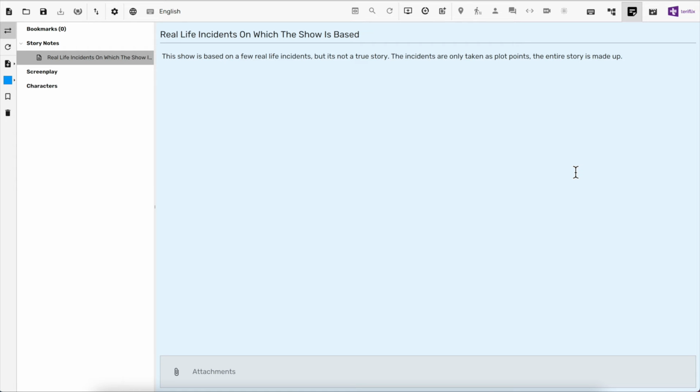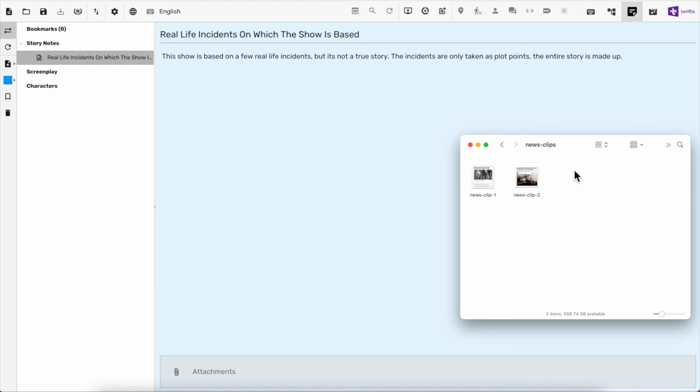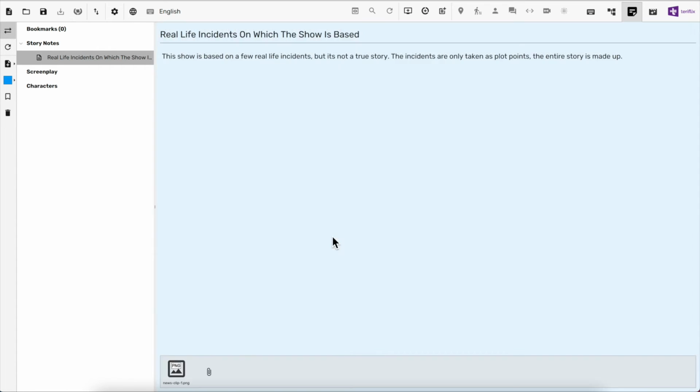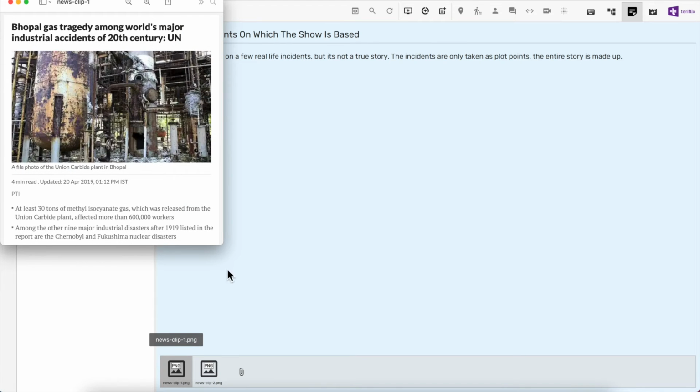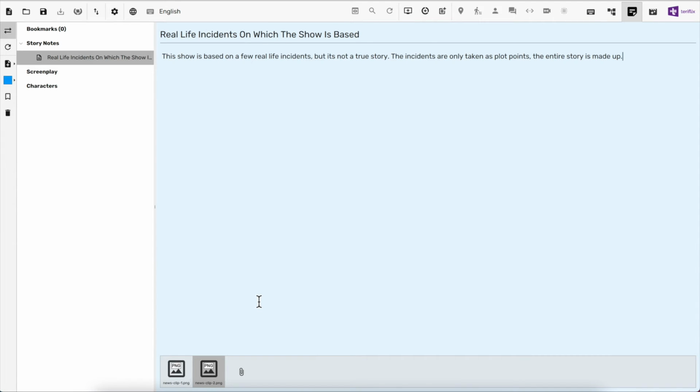Now, if I want, I can drag and drop some additional attachments to this. For example, let's say I want to capture some news clippings. So I can drag and drop these attachments. They get collected here. I can always double click on these attachments to take a look at what they are. As attachments, I can drag and drop images, Word documents, PDF files, movies, audio clips, anything. I can create more than one note here.